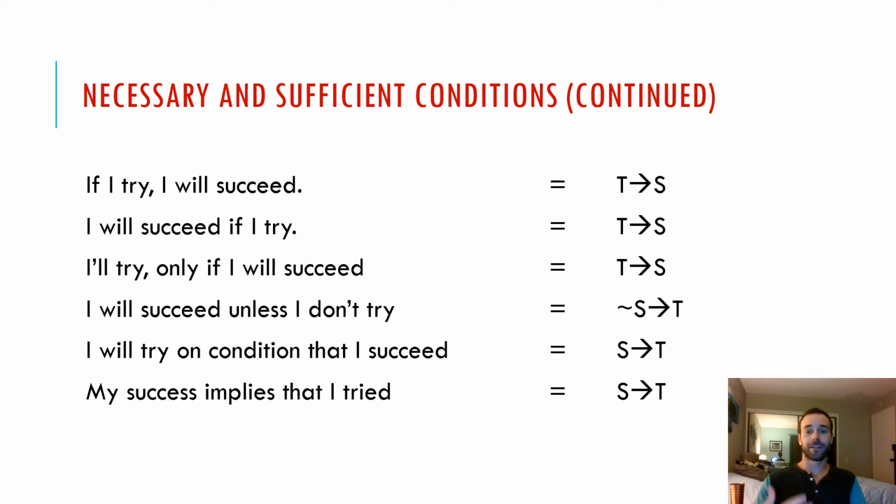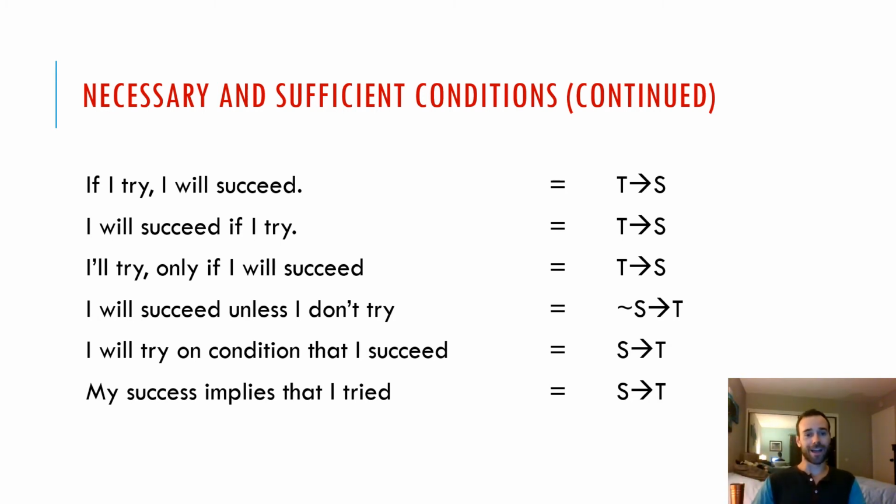For instance, here's a table of different conditional statements written in different ways. Notice how some of them don't include the words if or then. If I were to look at the first statement, if I try, I will succeed. Typically, when you have a comma and you're using a conditional statement, there's an implicit then between the comma and the next word. And so, if I try, then I will succeed. This is equivalent to the symbol and abbreviation on the right of the screen, the arrow representing the if-then conditional. So if T were true, then S would be true. If I try, then I will succeed.